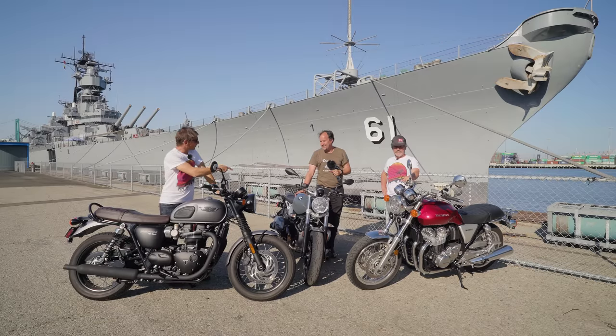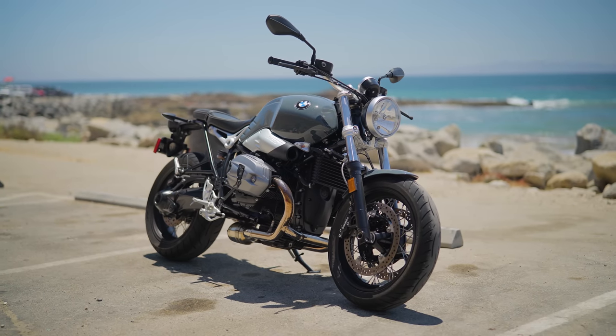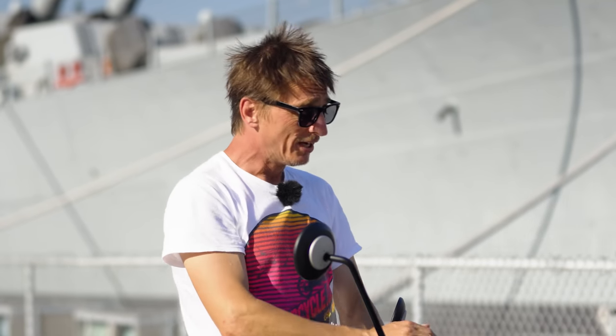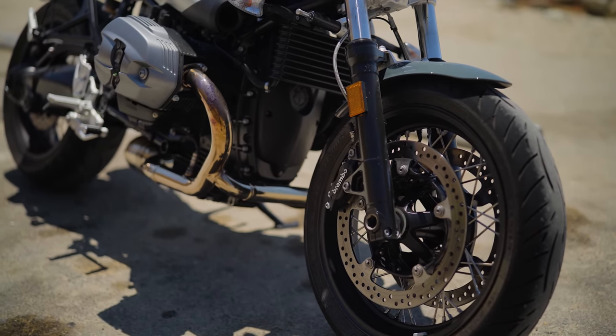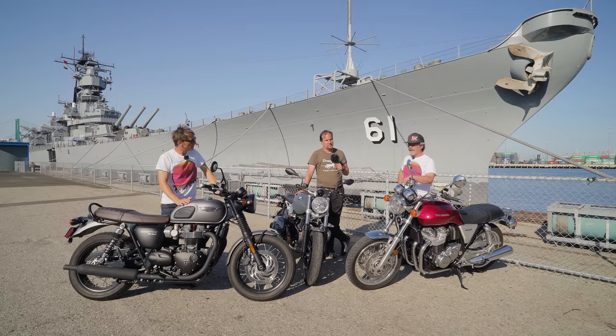So let me bag on Evans's bike one more time. Those nice spoke wheels on there, that's apparently a $2,500 option. It comes with cast aluminum wheels, which is probably all you need and probably lighter than this and make it steer even nicer. But if you want the spoke wheels, you gotta pay extra for them. They're standard equipment on the Honda and Triumph. Which jacks the price of the least worthy bike up to the most expensive bike here.